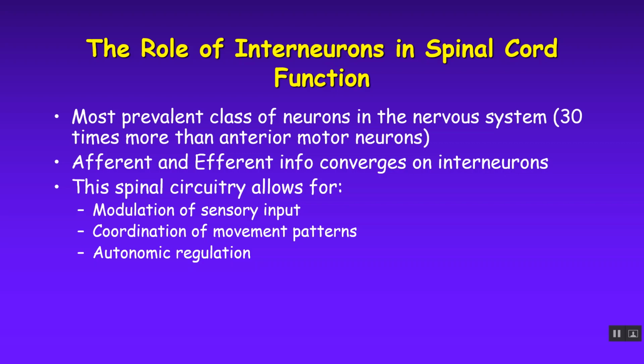Okay, so you have information coming in about what's happening sensory-wise. It's coming right into the spinal cord. At the same time, you have motor information coming down. They're converging at each of those spinal cord levels, and there's some modulation going on that will affect the output and the input. Okay, so you can modulate the motor output right at the spinal cord level. You can turn things up or turn things down at the spinal cord level. You can also turn up or turn down pain and how much pain you're perceiving at the spinal cord level. So there's a lot of modulation that occurs at the spinal cord level.